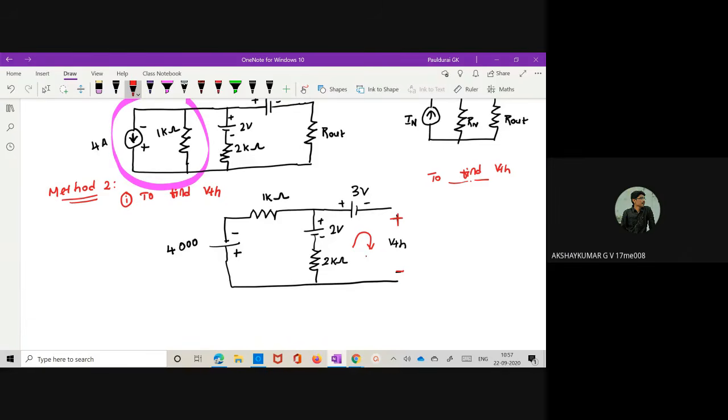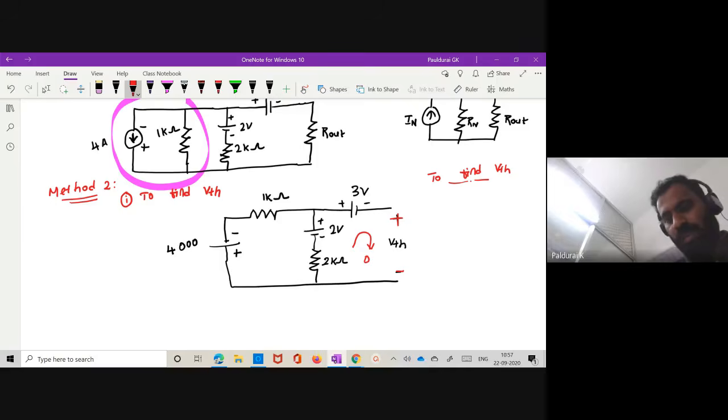Sum of voltage drops in a loop, sir. In the loop, right? Okay, so this current is 0 actually. But what about this current? Can I take some I1? Okay, so it is flowing like this. Now what is the voltage drop at this point? This is 2 kilo ohm times this I1. I want to calculate I1, that I will find later. Now apply KVL.